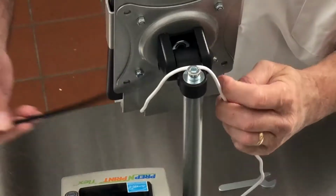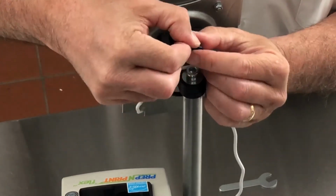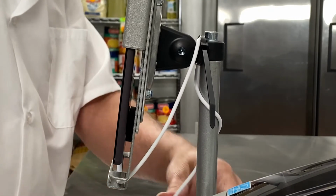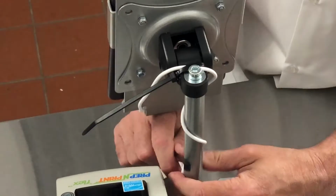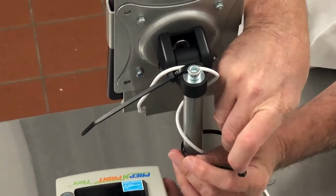With the tablet secured to the mount inside the holder, you can use the included zip ties to reattach the cable to the post at the top. Wind the cord around the post a couple of times to make sure it won't be in your way, then secure it to the bottom of the post with the other zip tie.